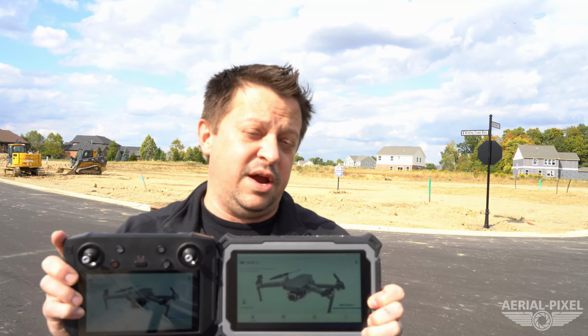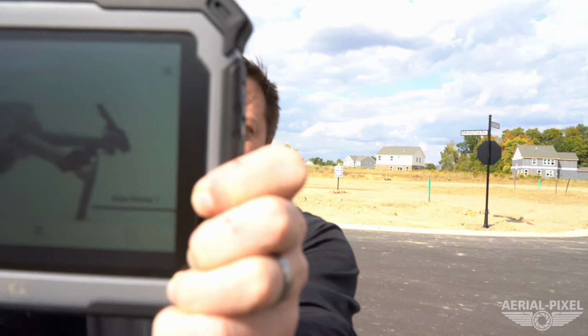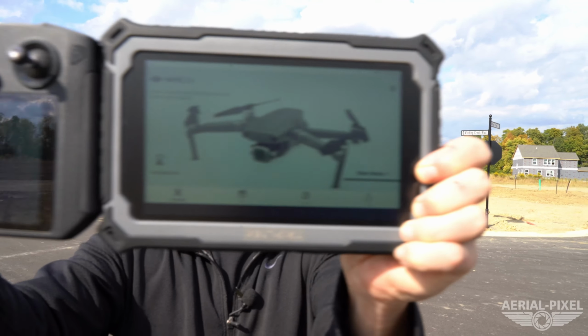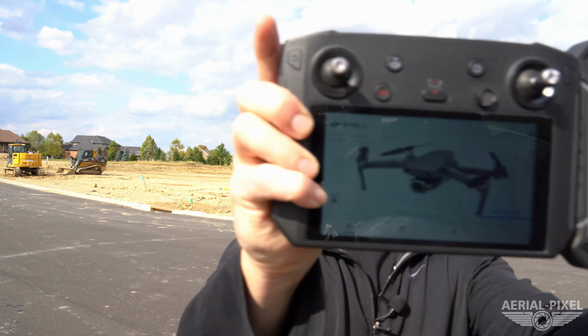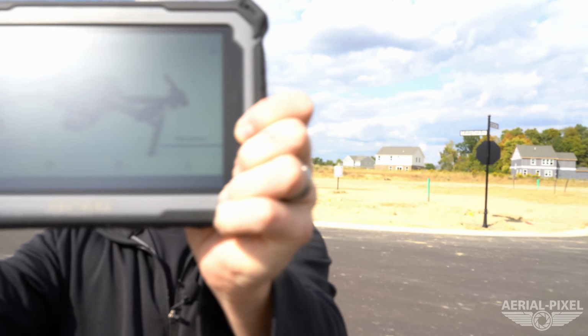So now it's time to compare the Tripltek versus the DJI smart controller. All right, here we go. So here's the Tripltek, and then to the smart controller. Change the angle.